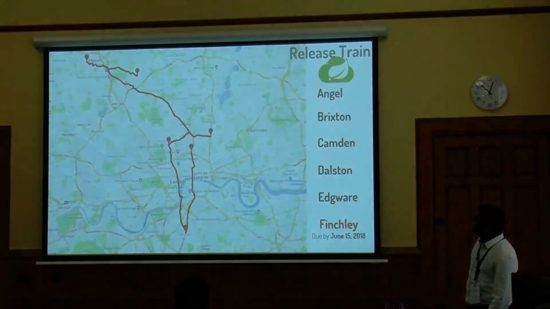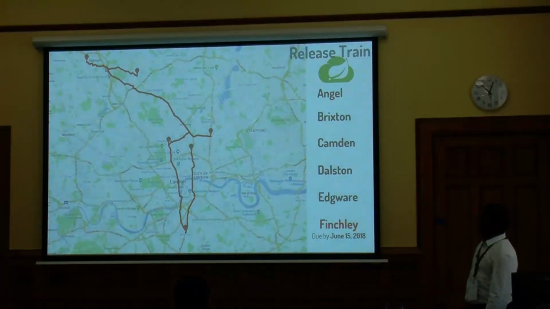So finally, the demo. Before we go to the demo, there's a release train, which we are currently using with Spring Cloud. You need not get each and every library separately. You use a release train. Currently we are on Finchley, so the demo I'm going to show you is on Finchley. It's named after an Angel station, based on the London Tube. It's a bill of materials, a curated list of libraries provided by Spring Cloud.